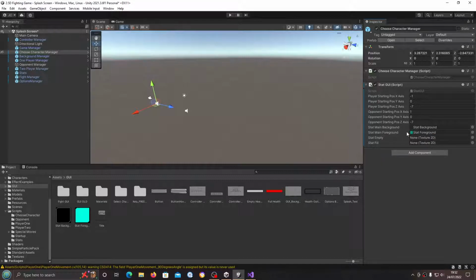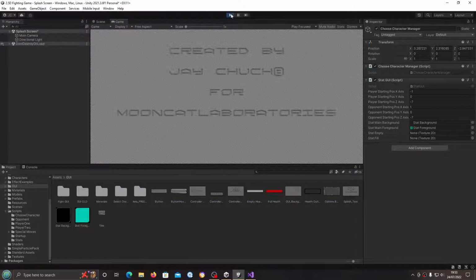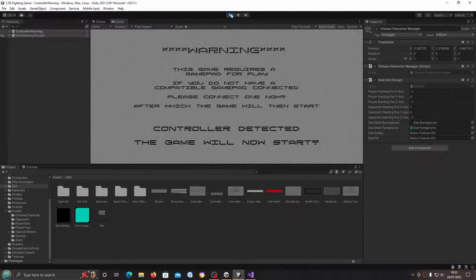My GUI is available to certain tier Patreon backers. These aren't available as yet, but once I actually finish the stat GUI, I will make them available also to the same tiers on the Patreon. But let's hit play, and we'll just let this run through as normal and we'll see what happens.